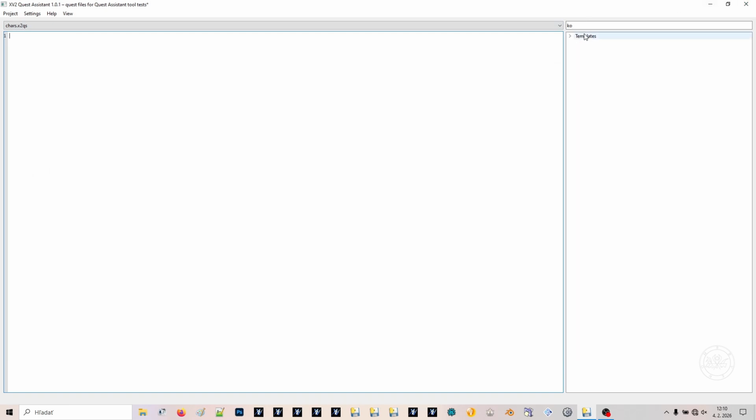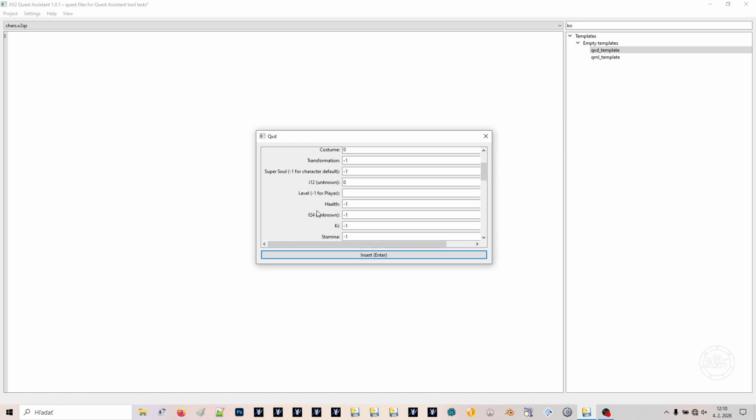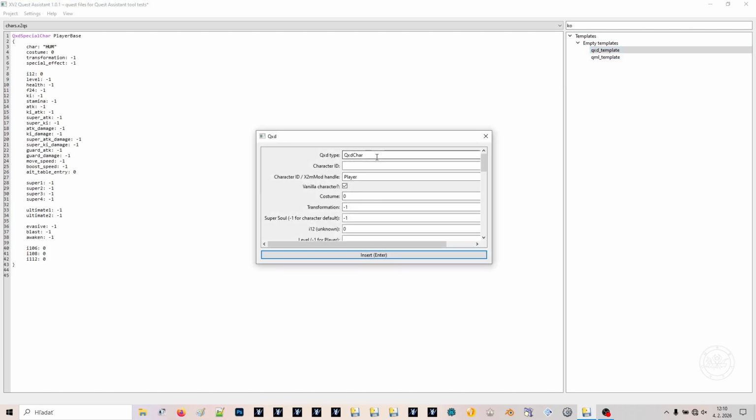Now, into characters, you will first begin with QXDs, and for player only, that is usually the QXD special car. This is the actual name of the QXD that the QMLs reference. And this, of course, same rule, with quotes, without quotes. Alright, then you set the level, and you are done. Then you can create another one. This one can be QXD car.